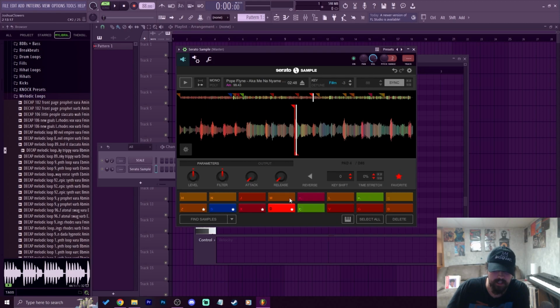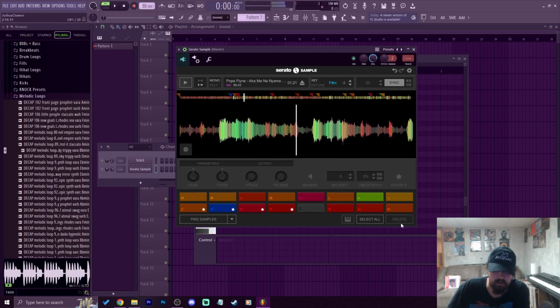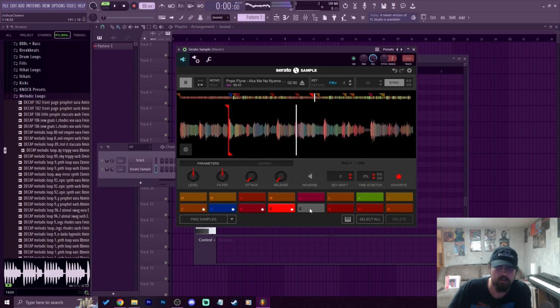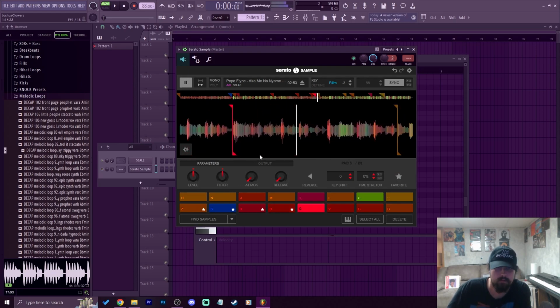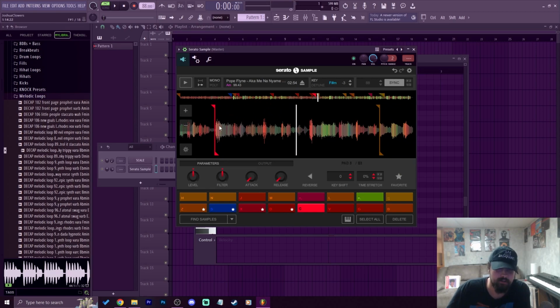And I'm going to delete the chop right next to it. Because on this one, there's a certain part that I hear that I want to be the next chop. So I can click the key when I hear that part and it will automatically mark it or get it pretty damn close. So if we listen to this and I get ready to hit this other key, so right here is where I wanted it, and once again it got it pretty close.